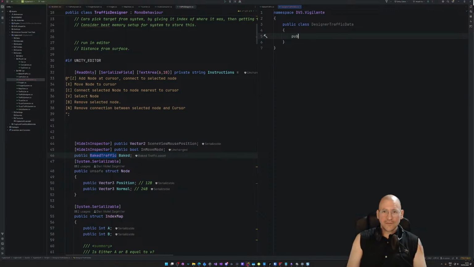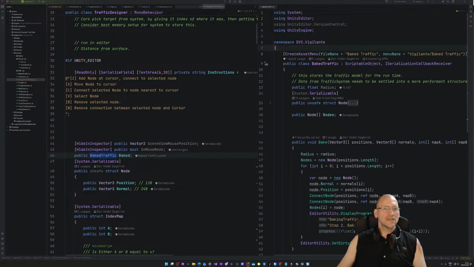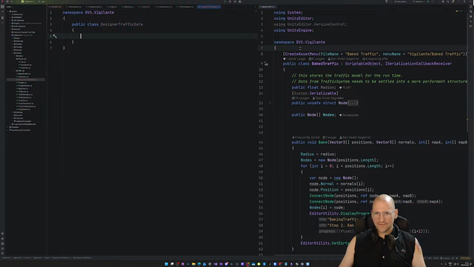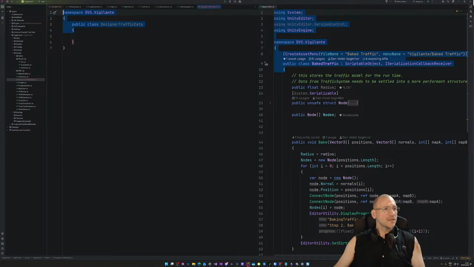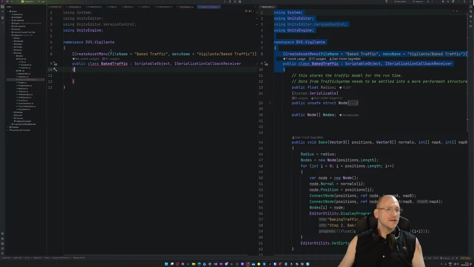All right, so inside of here, public class, what do I want to add? It's not a class. Let's move traffic designer over to this side. I just want the data on here for now. And I'm going to grab a few pieces of this information. I'll grab this stuff, come right up here and paste it there. The name is not going to be baked traffic.